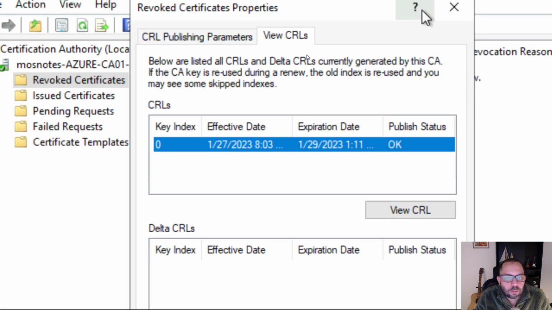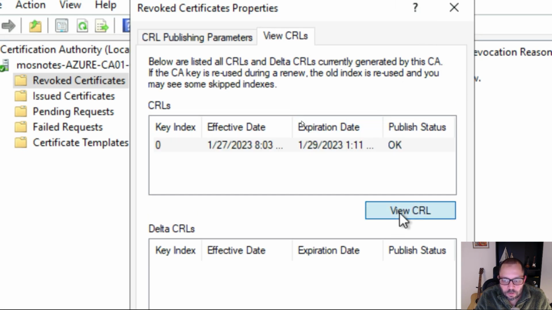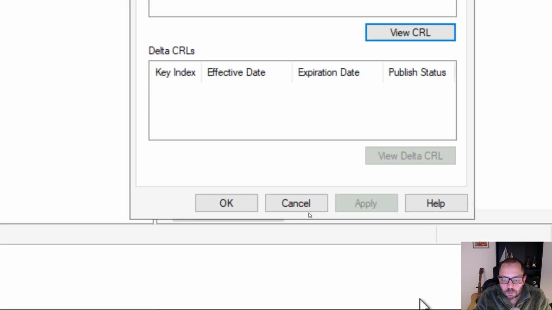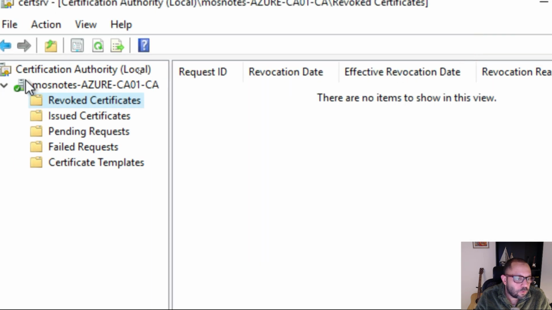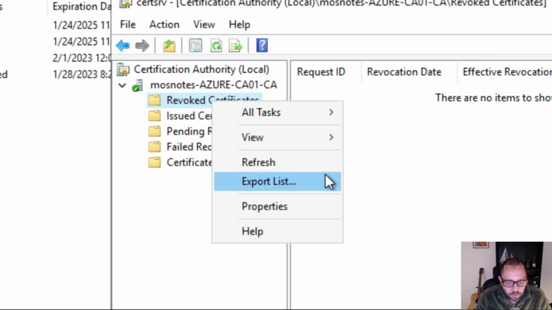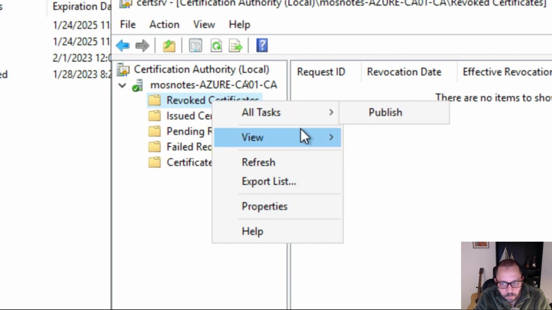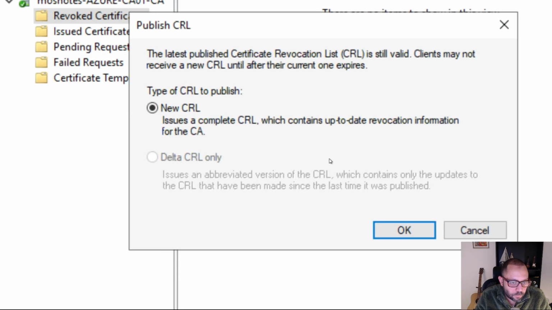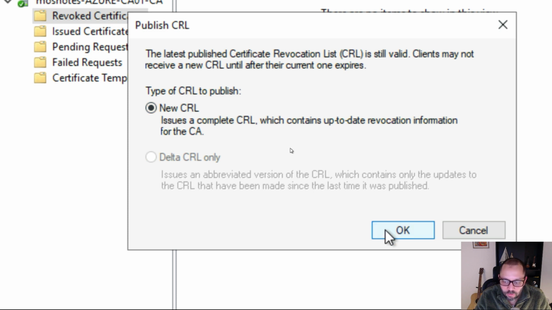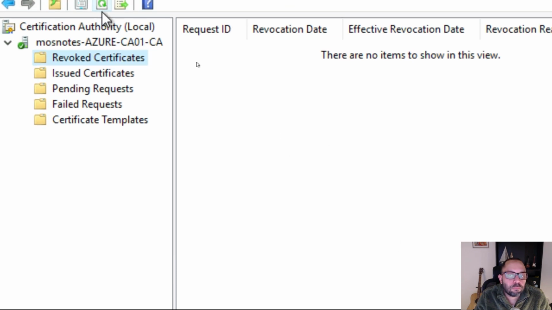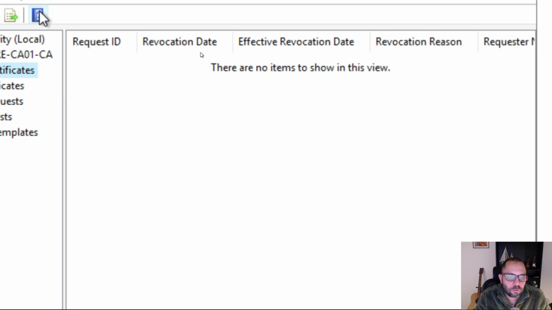So yeah, this is the one. But how about renewing that? Right click, All Tasks, Publish. Okay, new CRL, publishing that one.